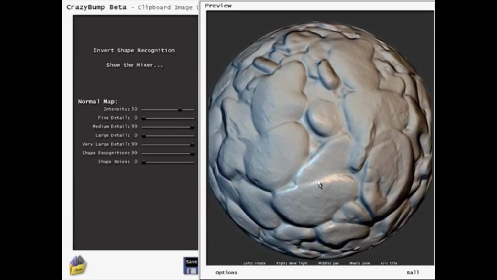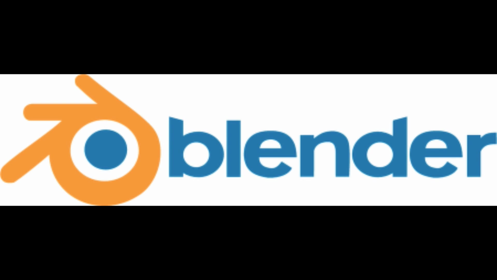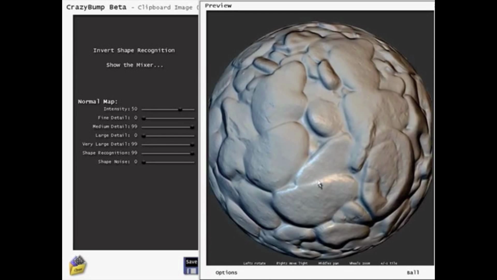Now, like I mentioned before, Blender and CrazyBump aren't necessary. You can use a different modeling program or a different normal texture generator. It doesn't matter, but I'm using them because they are free, and they work easily on all systems, or on most systems anyway. Now I'm going to get into downloading these programs.